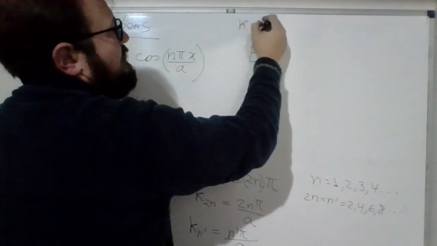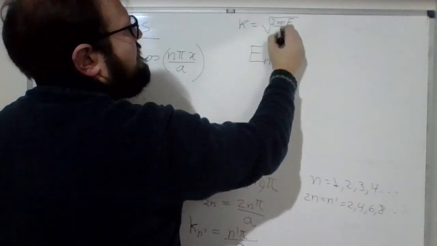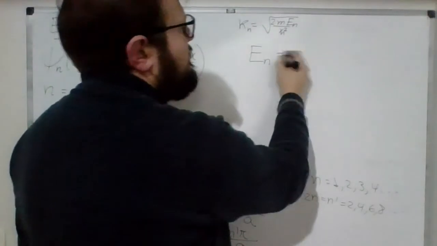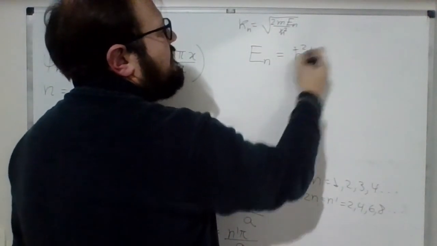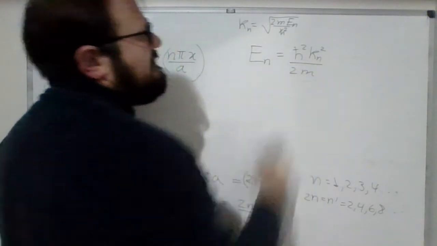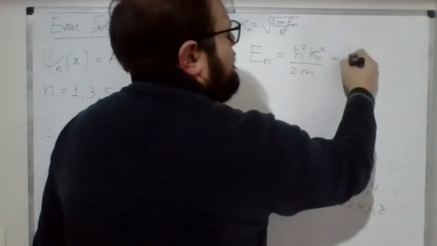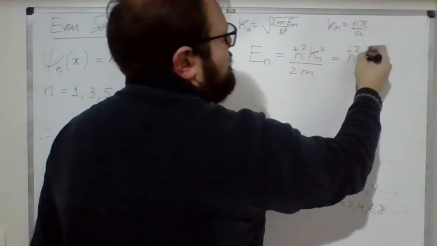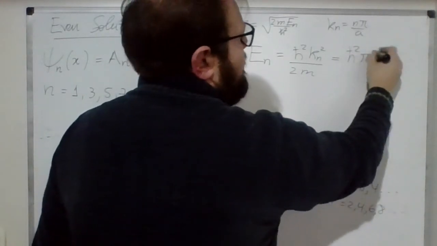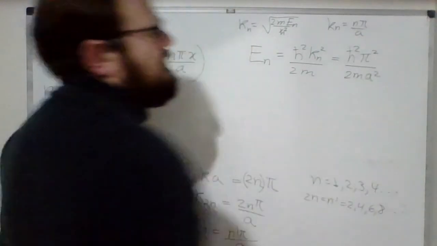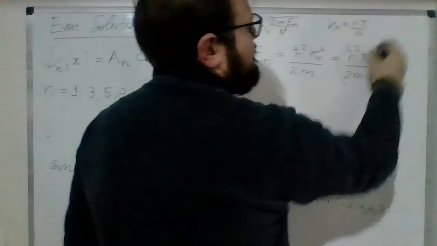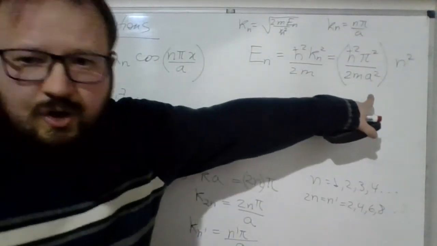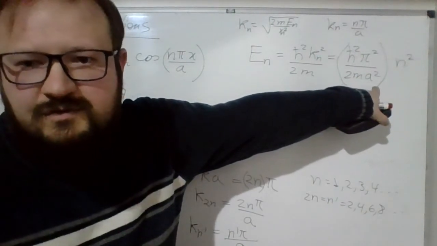All right, and the energies here correspond to n. Remember, k is equal to the square root of twice the mass times energy divided by h bar squared. So for a given n, you'll find an energy E_n, and this energy here will correspond to h bar squared k_n squared divided by twice the mass. And now you have found that this k_n here must be n pi over a. So you find h bar squared pi squared divided by twice the mass a squared. This is a constant of the potential well, times n squared. And this thing here, no matter what, for even or odd solution, is the same thing.